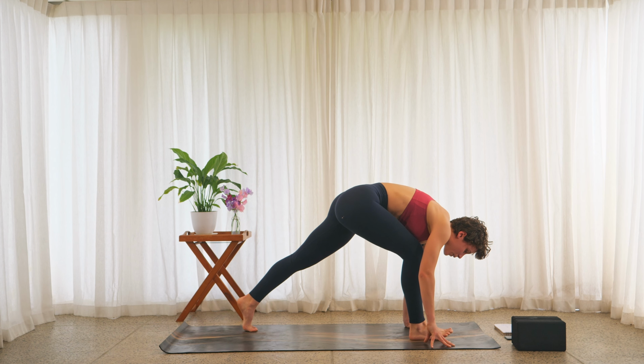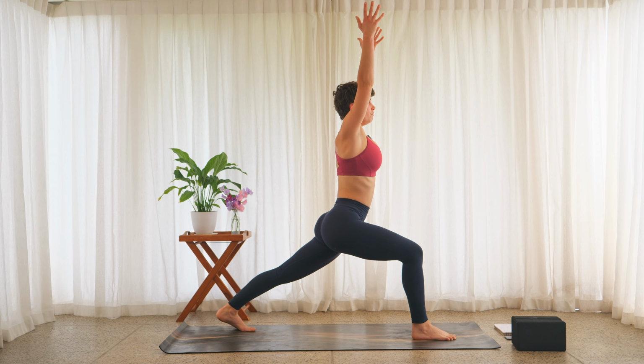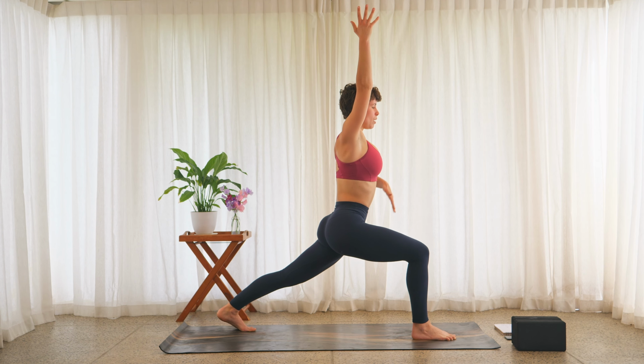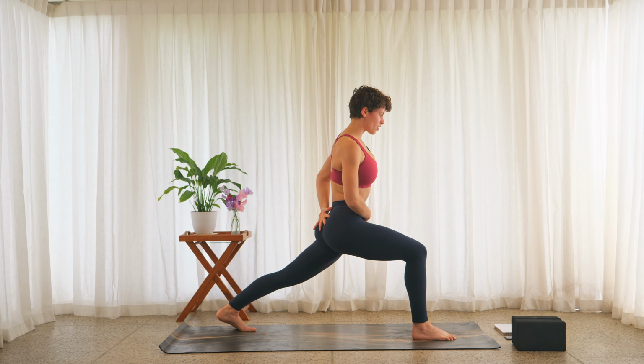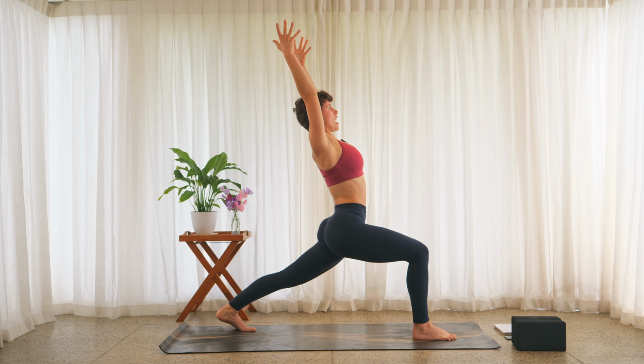Step the right foot in between the hands. Keep the right knee bent. Breathe in, high lunge. Exhale, bend the right knee a little bit more. Try to tuck the tailbone under a bit here so we find length through the left hip. Back leg is long. Breathe in. Can you open your heart as high towards the sky as you can?